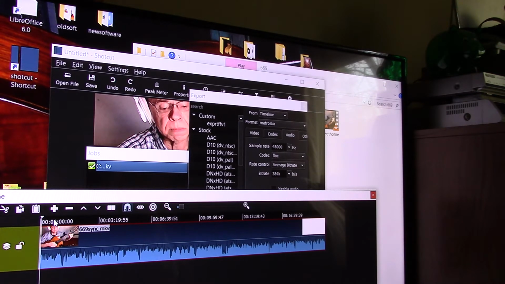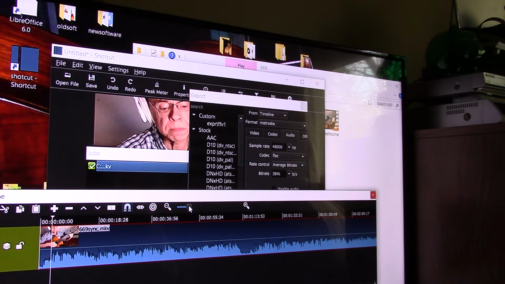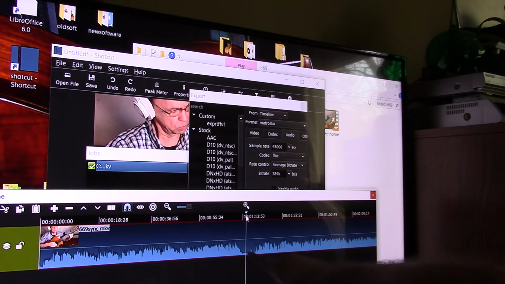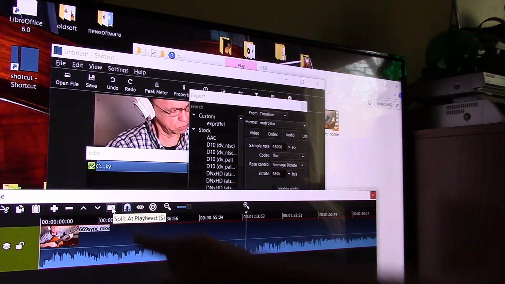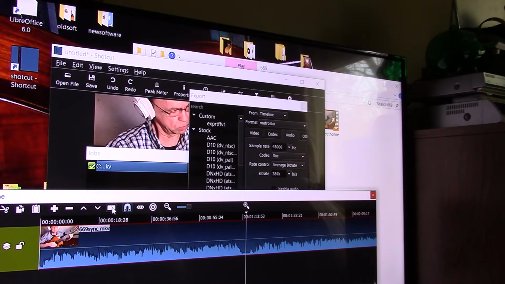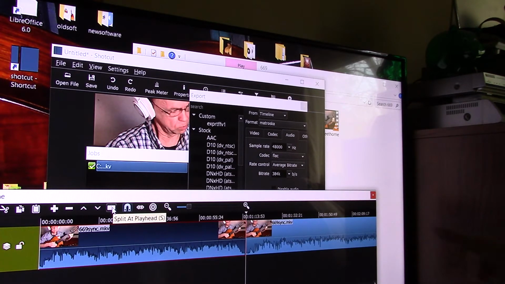So anyway, now that I've cut that one out, let me expand this a little bit. My next song is rather short. It goes from there to there. It's only a minute long. So I go up to the minute section where the silence is, and I already know that that's where I cut it. I don't need to listen to it, so I'm going to cut there, get the counter to that spot and split at playhead, which I just did.